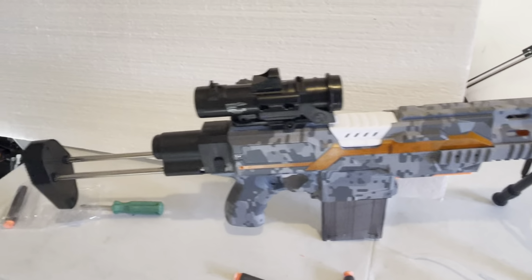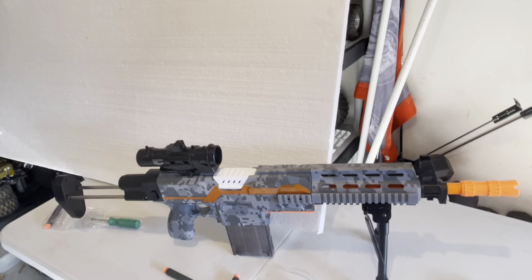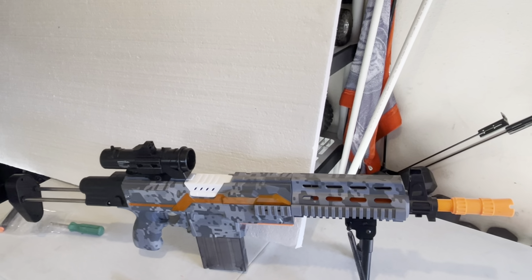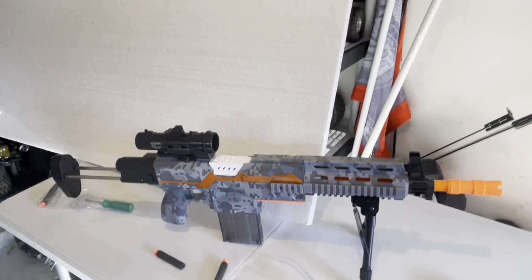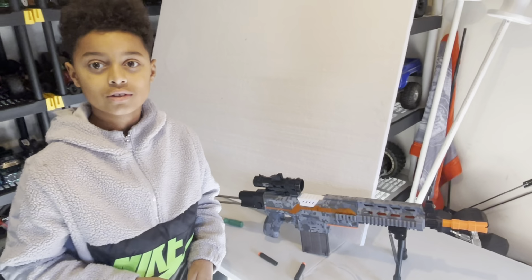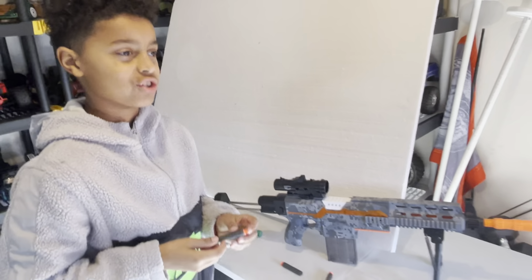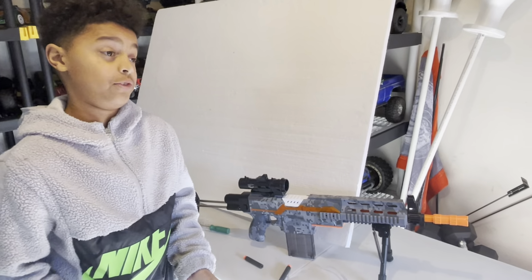There's one more thing. And if you just now tune in to us, what's the name of the gun? The automatic missile launcher, Elite series. Okay, so he's going to step into the camera now, and Max wants to say one more thing to you guys. These are suction bullets. So if you shoot it at glass or something that it'll suction to, it'll stick, hopefully.